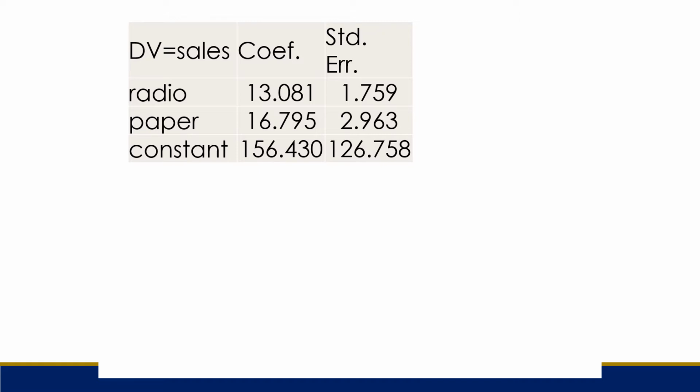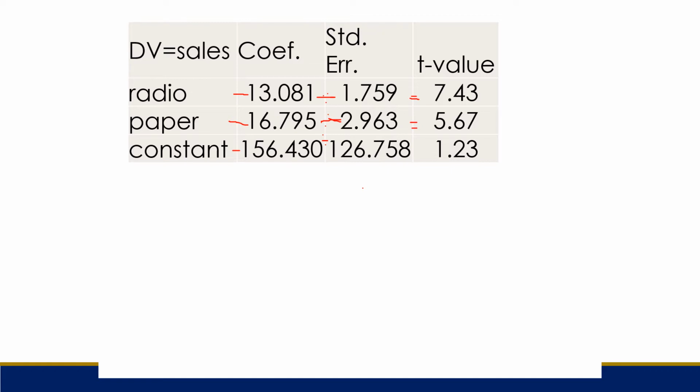You had seen this one earlier. So you have got the estimates of the coefficients and the constant here, and these are their standard errors. If we want to compute the t-values, we divide the estimate by the standard error, and again we divide this one by this, and then we get the computed t-values. So the result you get is this one: when you divide this one you get this, and this one you get this.